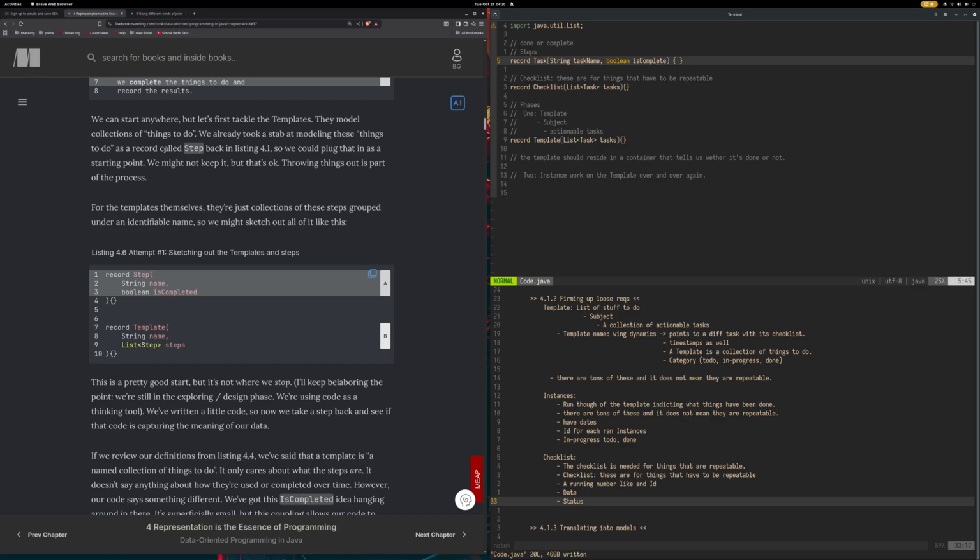Okay, so things to do are called steps, right? In listing 4.1, so we could plot that in as a starting point. All right, so we have steps, and in our templates we have this. So task. All right, so task are our steps.